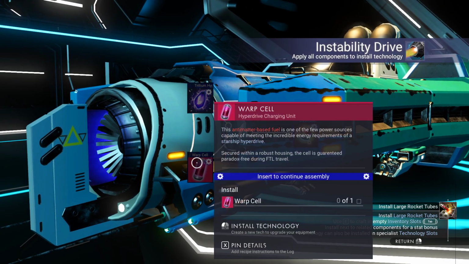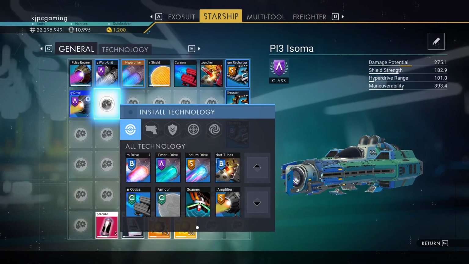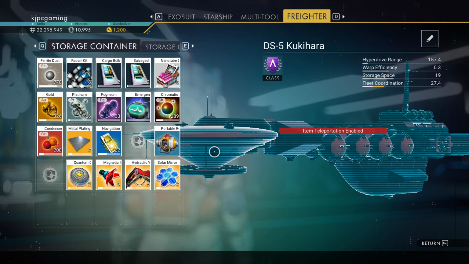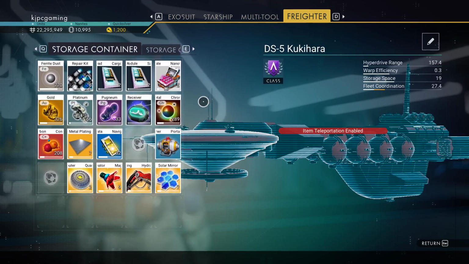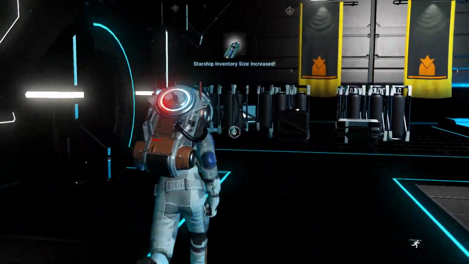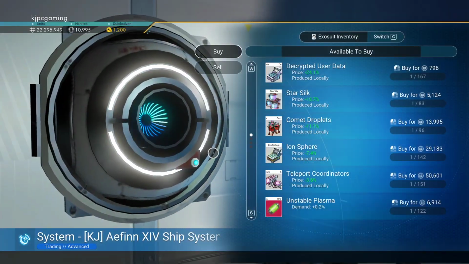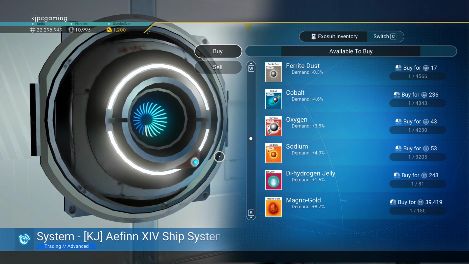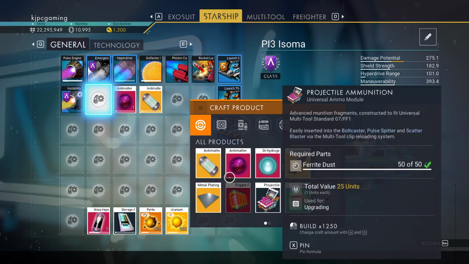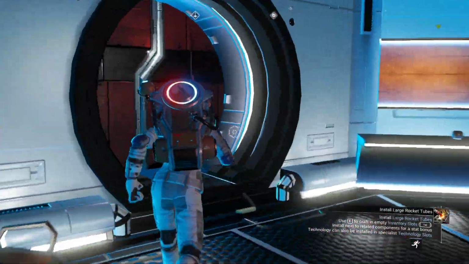instability drive. I need to make a warp cell and pick up some tritium hyperclusters. And a sublight amplifier. I don't have any platinum. Oh, look at that. I don't have any platinum. Oh, darn it. I wonder if there's any platinum for sale. Hi. Negative. All right, well, let's make a warp cell. Warp cell. There we go. All right, let's go shoot some asteroids.